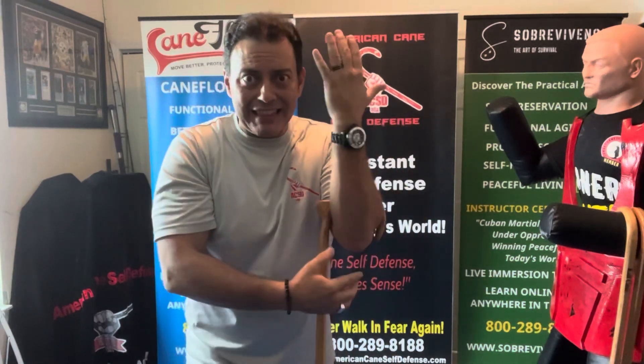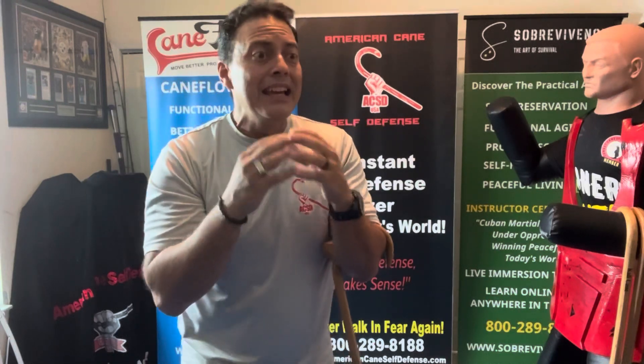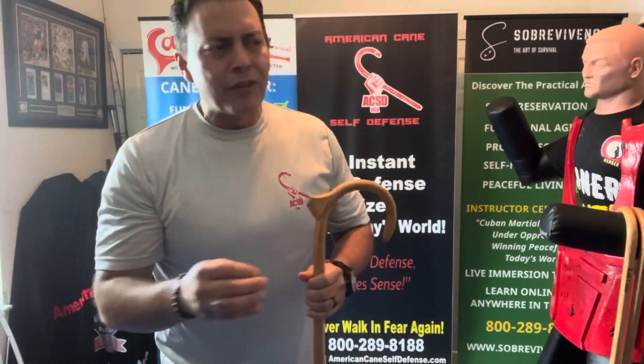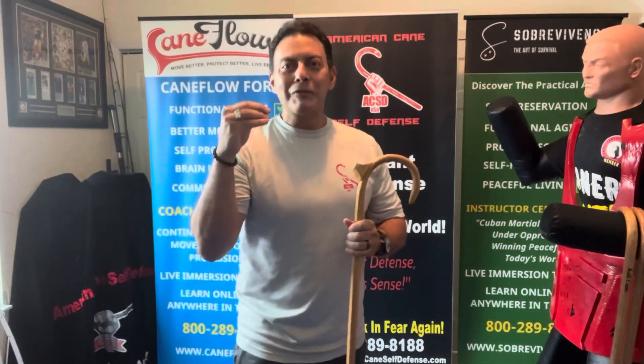The way we use the empty hand — in particular the forearms — when you go to defend against anything, this portion from here all the way to your hand is many times the primary contact point, whether that individual is coming with their empty hands or with some kind of weapon. The way we use this in ACSD is a bit different. I know when you look at these things you might say it reminds me of Wing Chun or some other system — and that's great, those things didn't necessarily influence ACSD, but it's great to see the similarities and combative truths.